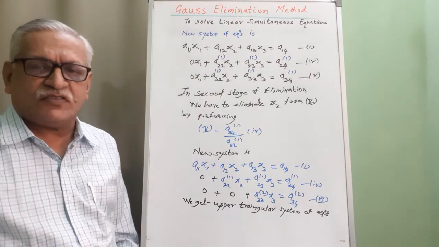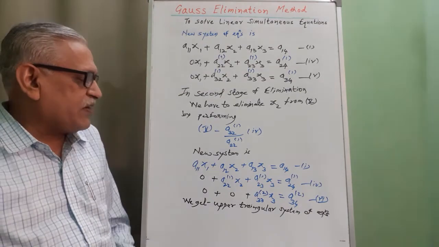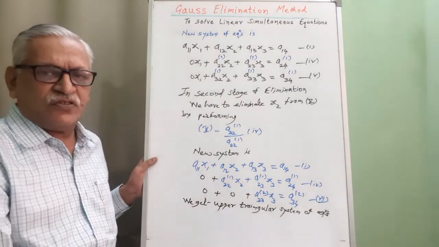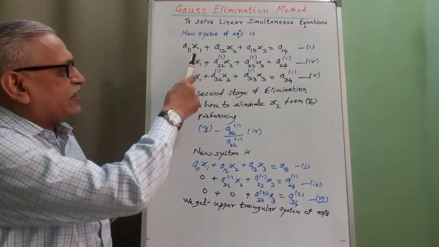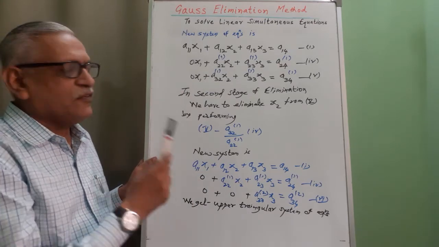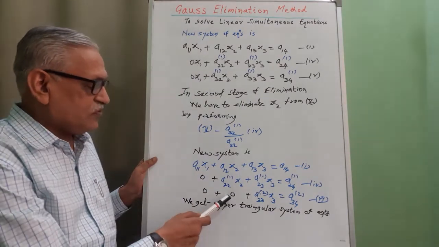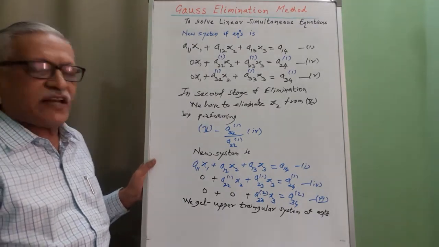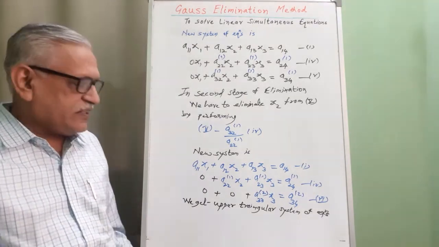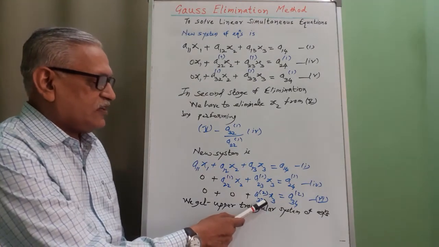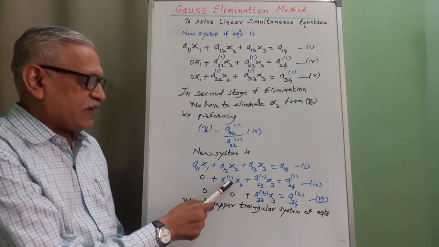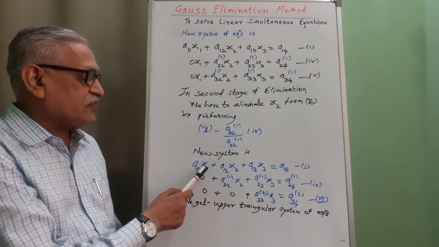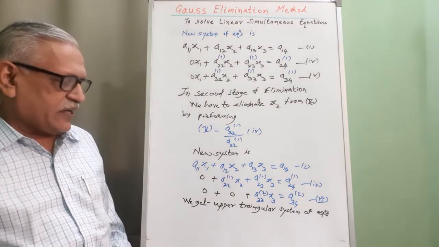Therefore, here the first part is completed, where I have converted the lower diagonal elements to 0, or I have eliminated x1 in the first stage and x2 in the second stage. And after getting this type of upper triangular system of equations, we can obtain the value of x3 from 6th. By back substituting it here, we can find the value of x2, and substituting these two values in the first, we get the value of x1.